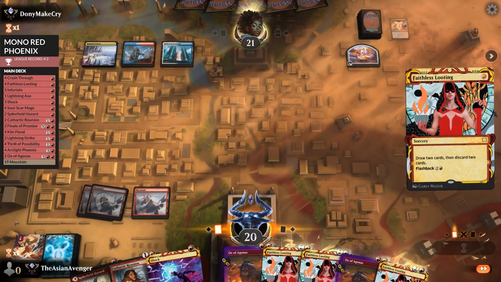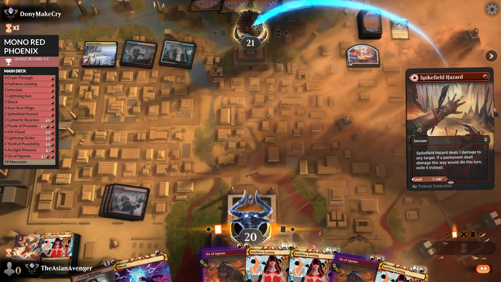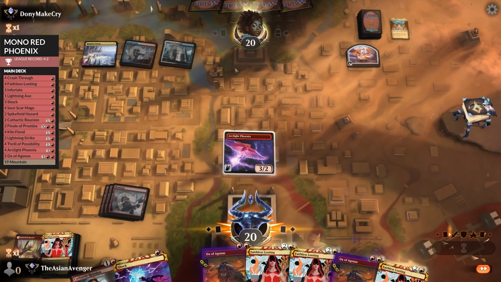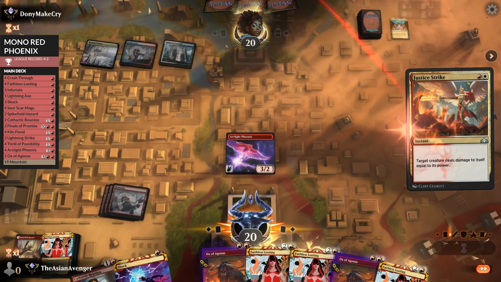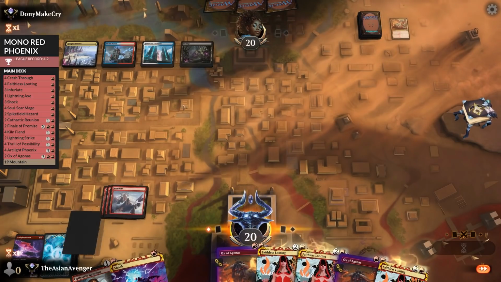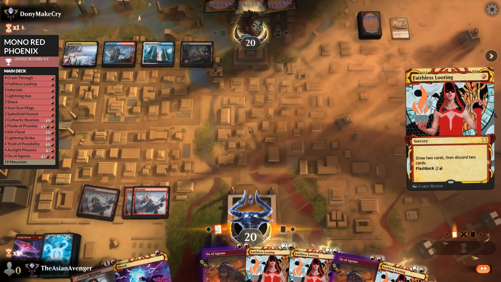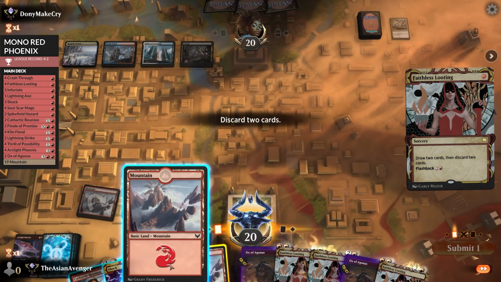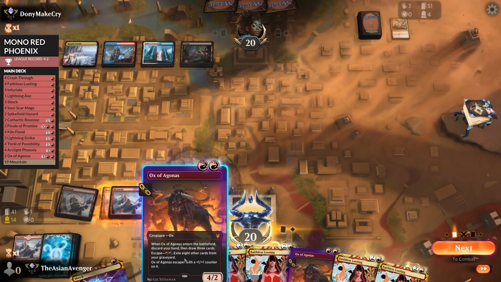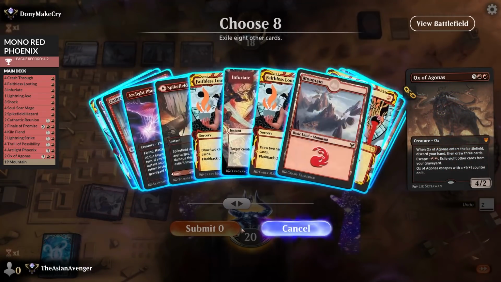Try to fire this off again. Oh boy. Do they have some kind of exile effect? Hopefully not. Or another Helix. That's kind of feel bad. Oh, adjusted. Okay, that's not the end for us. Wait, what is this? I mean, I'm just gonna play this anyways. It's probably gonna get Memory Lapsed or something.